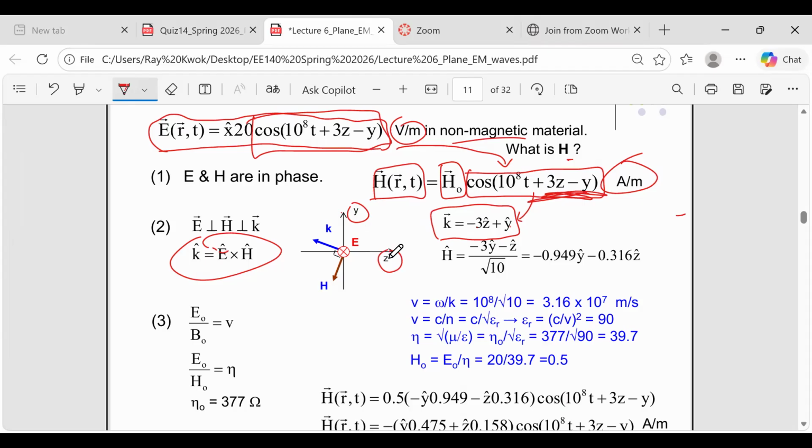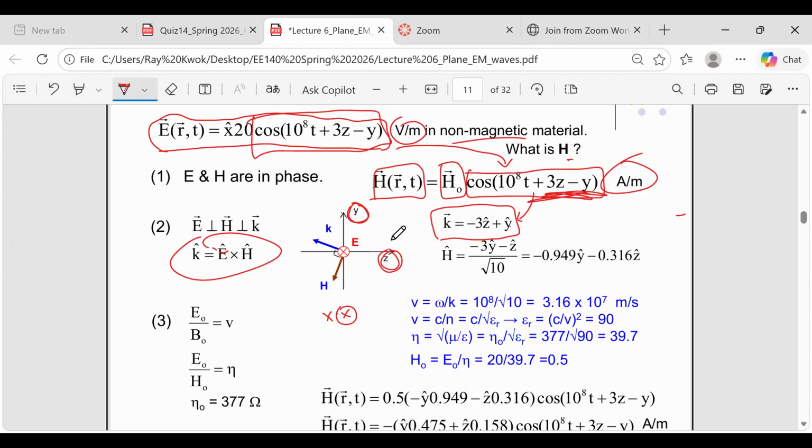But once you draw this axis, then you should find out where's the third one. So where's my X? Positive X. Is X in or out? Anybody? Is X in or out? This is my Y. This is my Z. Where's my X? In, right? Okay, so X is in.